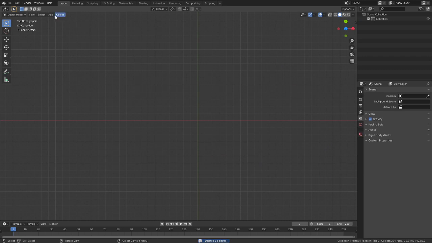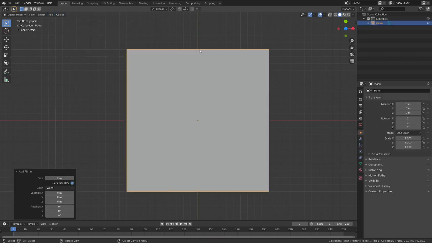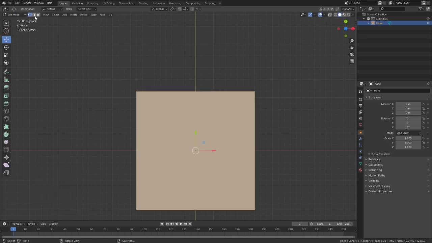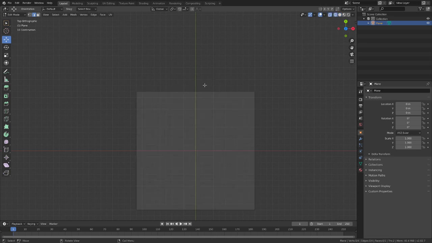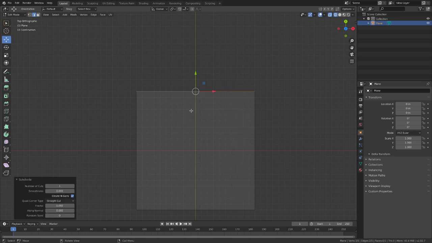Another way to have more subdivision, let's say that you have a plane and say, okay, I need a point here that goes up because I want to make a different shape, like a pentagon. One way you can do it is, for example, going back to the wireframe mode, you select the edge that you want to subdivide, right click, subdivide, and it will create one cut. And you can decide how many cuts you need.